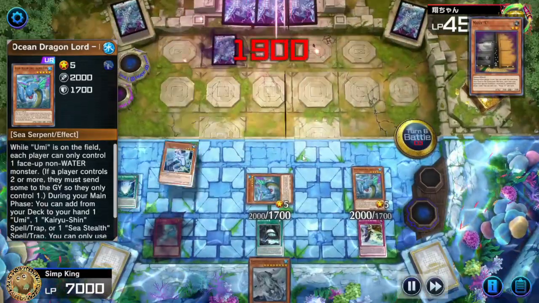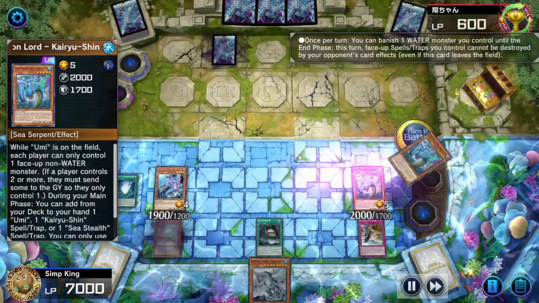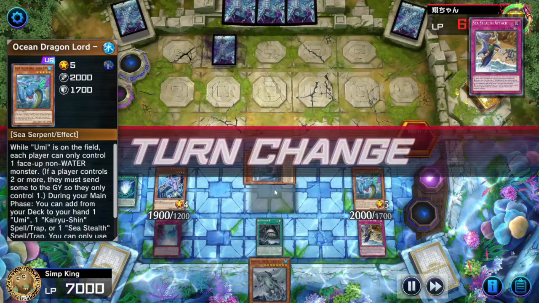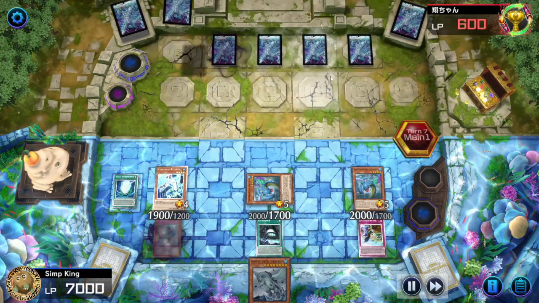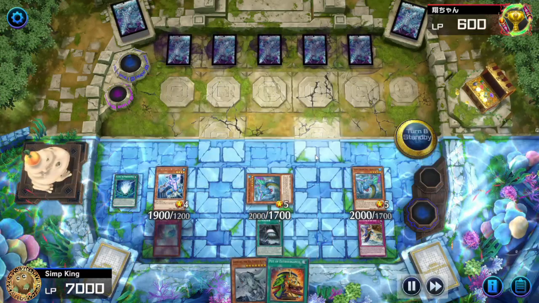Let's attack. 19. 2,000. Opponent almost lethalized. They got 600 life points left. Let's save our Ocean Dragonlord. Opponent, what have you got? Can you break through the Umi lock? Opponent setting him. Oh, 5 back row. Oh my goodness. Alright. Well, sometimes you just have to believe.